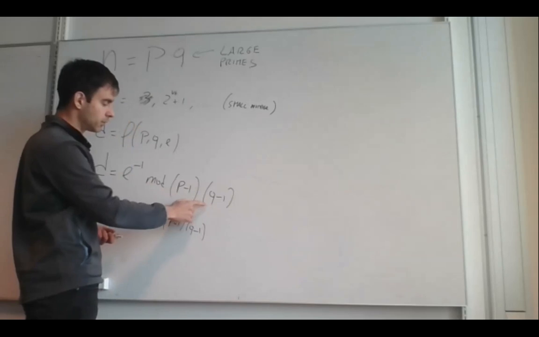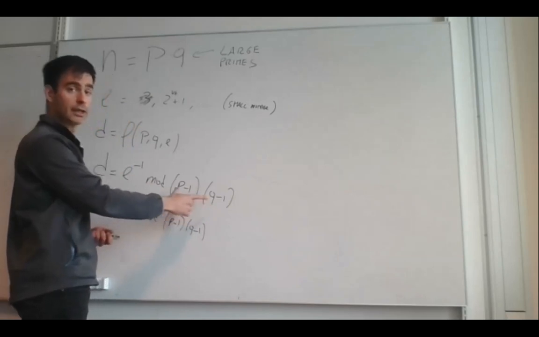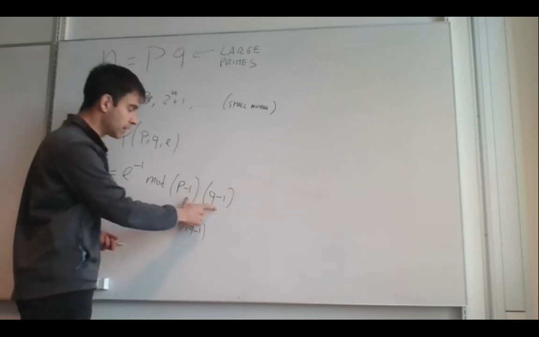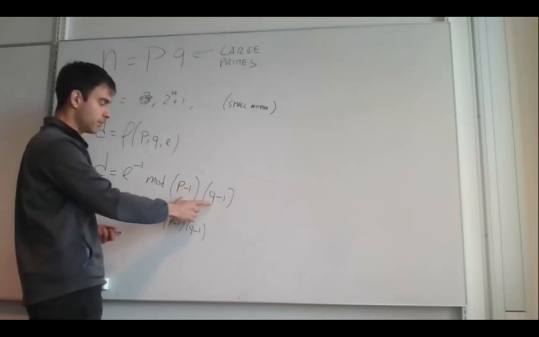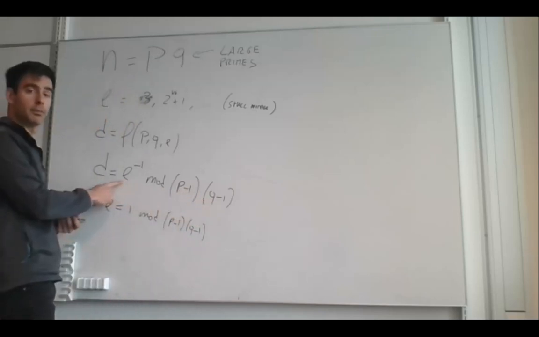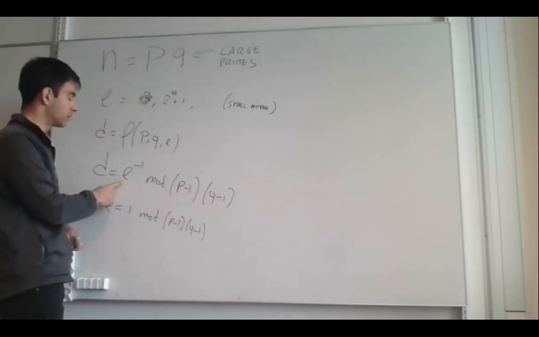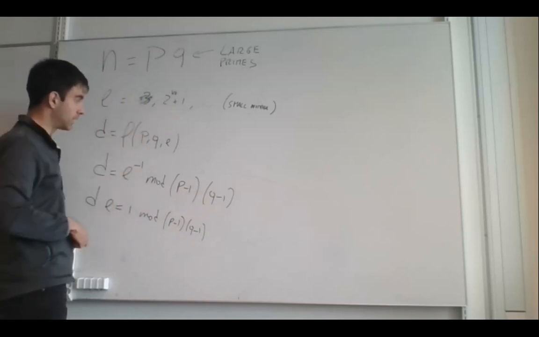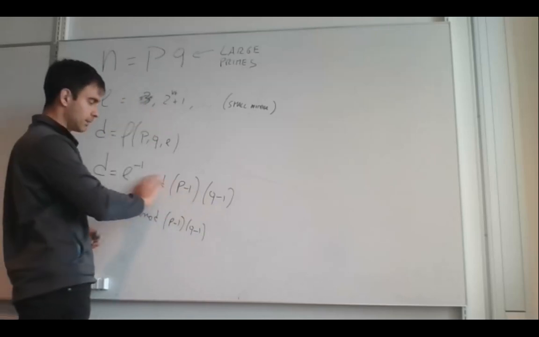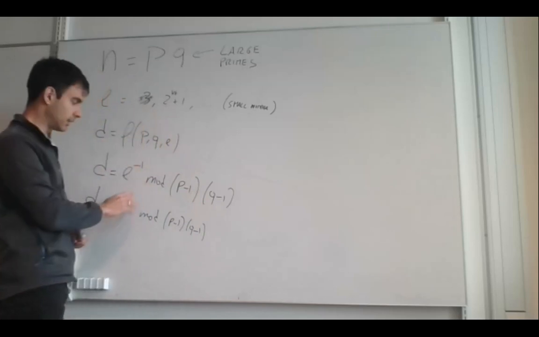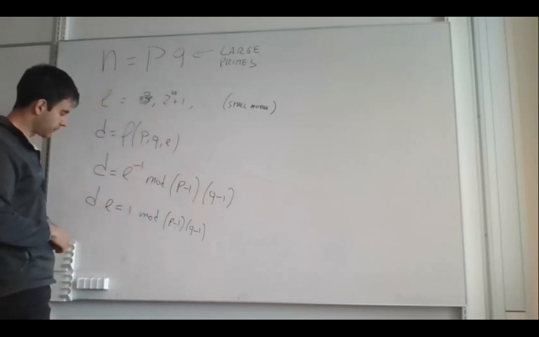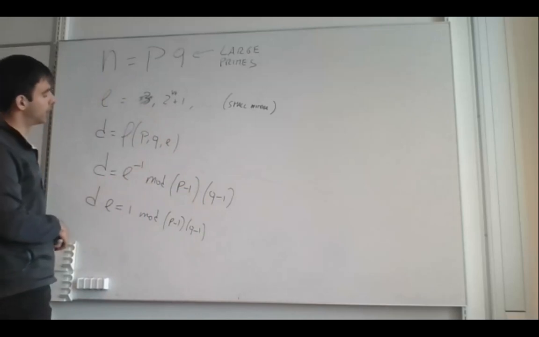So P and Q are large prime numbers, so they're odd. So P minus 1 and Q minus 1 are even, so 2 divides both P minus 1 and Q minus 1. So E cannot be 2 or a multiple of 2. So that's why we choose some other value. It's not clear that 3 can be used always, right? I mean, if P minus 1 was divisible by 3, then you could not use 3. Right. So that's how D is computed.